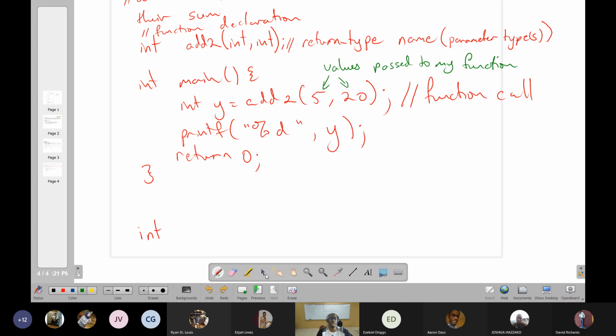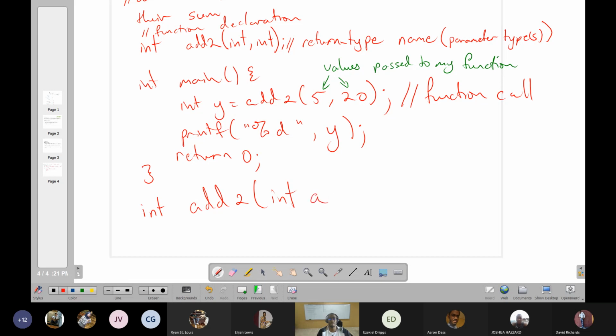So int here, however, is a function within this program that was called by main. So I say int, and I have to put the same name, add2, and of course I need to have some variables to store the data that's going to be passed to my function. So I can name these variables anything.